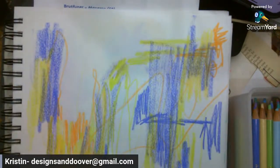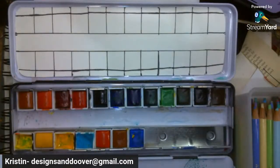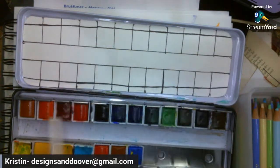What I'm going to do on top of this, which I was excited to do, is use some of my watercolors. This is my Sennelier watercolor set. And I think it's two or three sets, because my first set of Sennelier actually came from Pottery Barn. It had a set of six, I think, and it came with a brush, and I'd never had them, and they were on sale, so I got it for like $5 or $10. I was really excited with that. The only problem is that they fell out and I dumped them. So I haven't finished this card because I want to get them all in there.